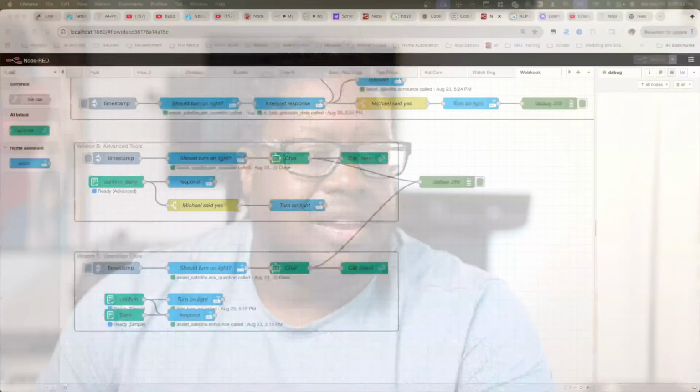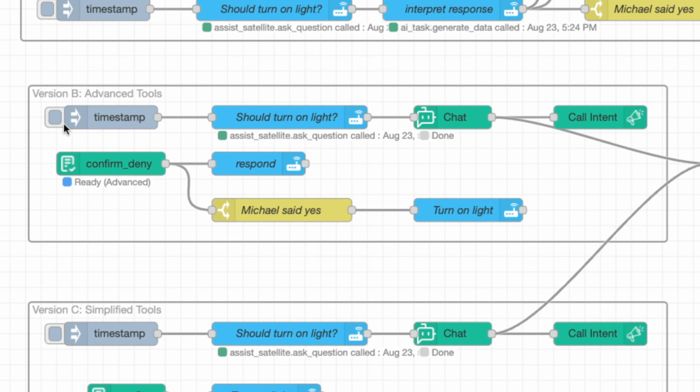And this is by no means a way, I'm not trying to sell you on handling this. If it was up to me, I would rather Home Assistant do all of this, and I no longer have to maintain it because there's bugs. I have things to do, and I don't want to have to maintain an open source GitHub project. So that being said, I still want to explore using AI within my smart home, so the AI intent nodes do the job. But let's see what that looks like with version B.